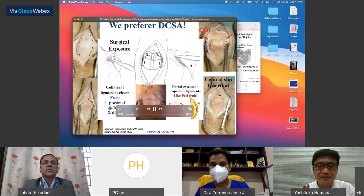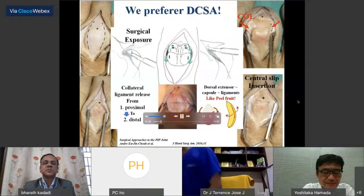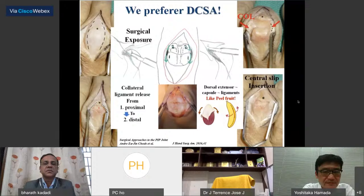Can you hear now? View and easy identification of components such as collateral ligaments, abbreviated COL. This center figure shows the surgical exposure. The articular surface was exposed through a longitudinal split of the central slip with further bone exploration.